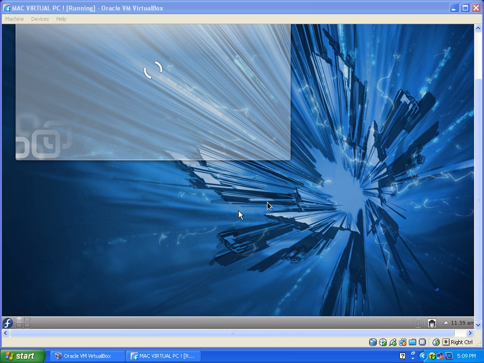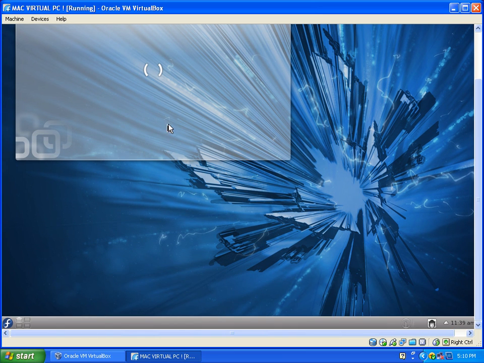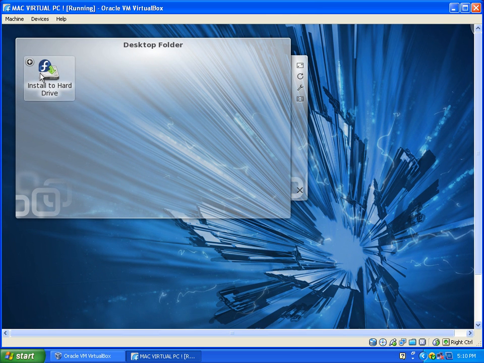So it has booted the live CD completely. If you want to install Fedora on this computer, you can start installing from here. We have already shown in another video how to install Fedora in this virtual machine. So you can use a virtual machine to install Fedora or any other operating system. It's a live CD. You can try using the live CD here.